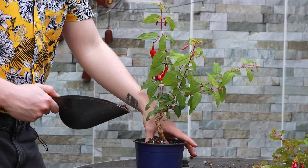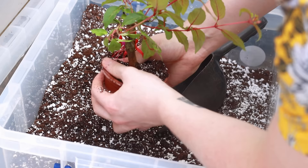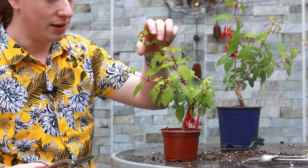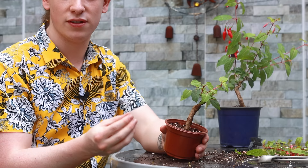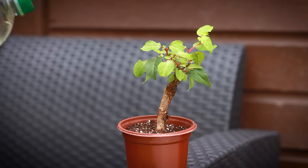I think this tree now has quite a nice line to it. Perhaps I could shift the planting angle in the pot. Let me grab some compost and perlite to prop it up at that angle. And now I'm going to pot up this cutting we took. This tree may live or may not, but we're going to give it the best chance. To reduce strain on the roots I'm just pruning back the foliage to the first set of leaves, and I'm removing these flowers as they can demand quite a lot of nutrients. Whenever you take a cutting like this you want to water it pretty much right away, as the dry compost will be pulling moisture away from the roots when we want it going the other way — into the roots and up the tree.